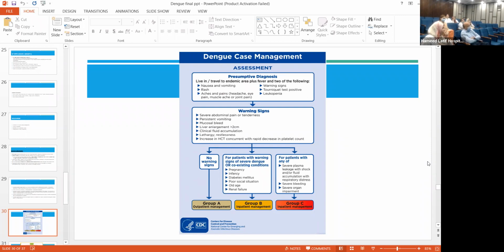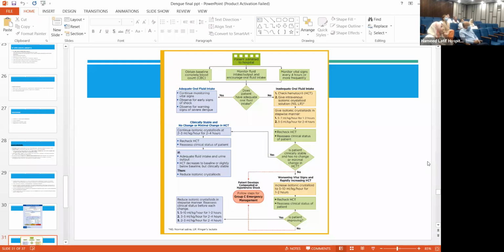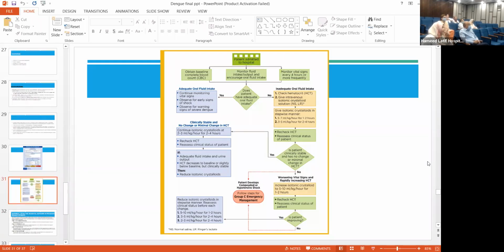Since your topic is dengue in pregnancy, all patients who are pregnant and suspected to have dengue fever should be admitted. They fall in group B, management is not on OPD basis. And for patients with severe cases, where plasma leakage occurs, or severe bleeding or severe organ involvement, they fall in group C. This is group B management: obtain baselines, monitor fluid and vital signs, and I've already discussed this. This is a very nice table. But if things are not improving, then group C, and the management of group C I've discussed.